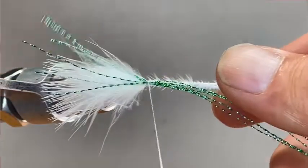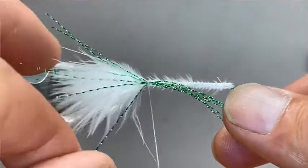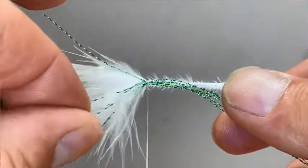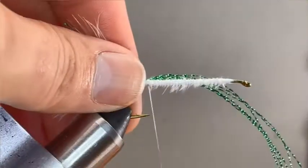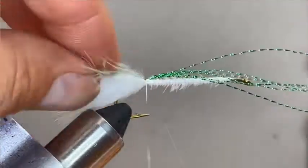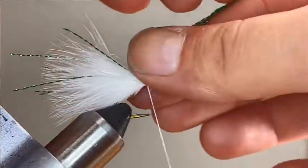Now I can turn it to the side. Again, I want these kind of loose so that I can play with them, position them where I want them. Because once we get them in, they're going to be locked down. And we just kind of want them splayed open like so, kind of floating around. And once you have what you want, I'll put in two or three more. Kind of like that.